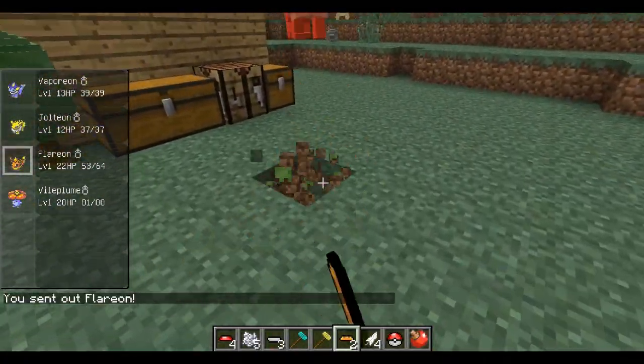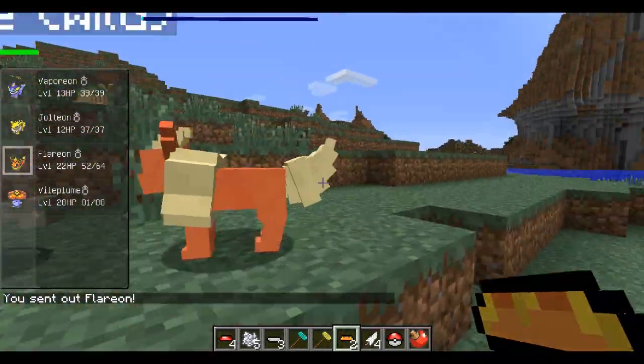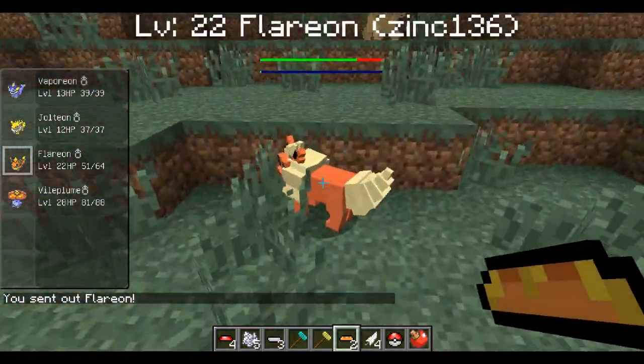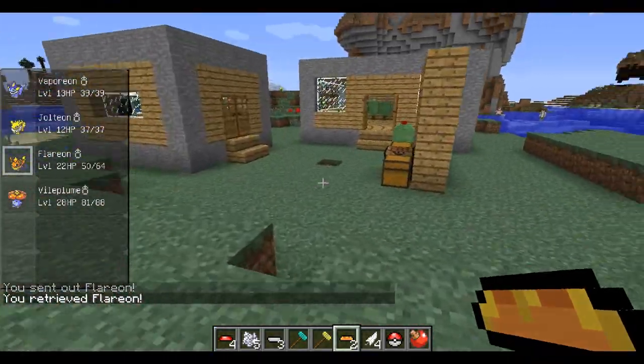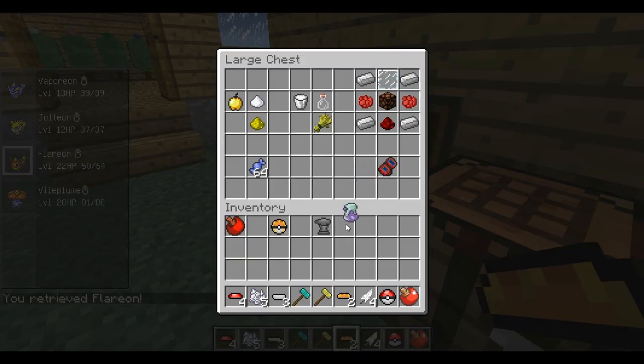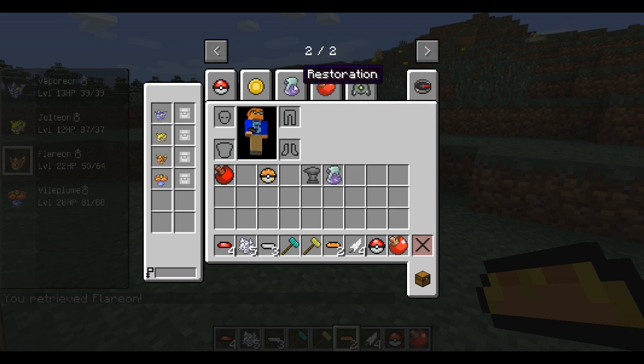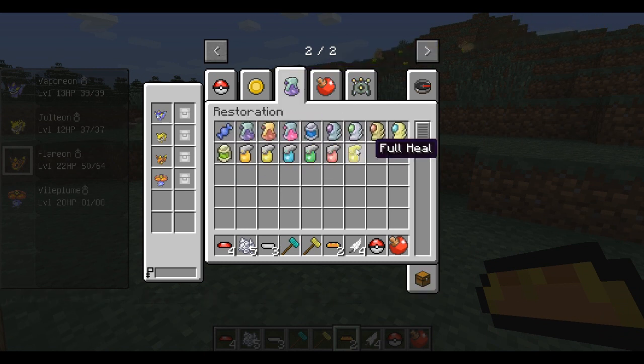Now, if you're also in battle and you want to heal your Pokemon, so say my Pokemon got hurt. Oh, get back here. Don't want to break my surroundings. Alright, so I've done some damage to my Pokemon there. If I want to use a potion, and right now there's a whole bunch of different potions and elixirs and stuff that you can't use, but they are in the inventory. You can grab these out of the creative menu and use them in battle.